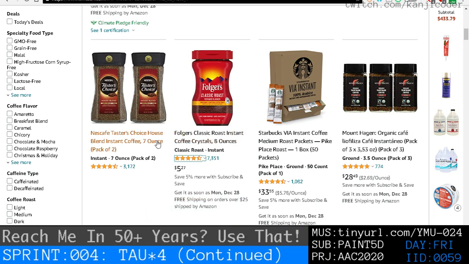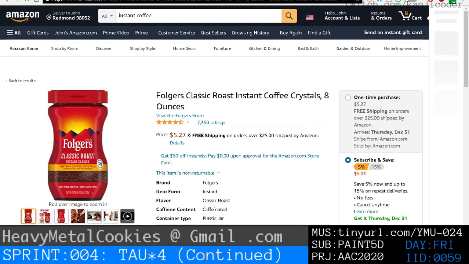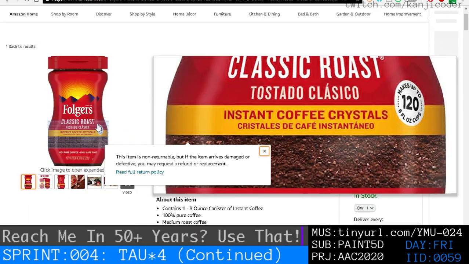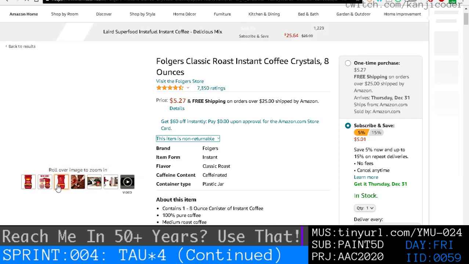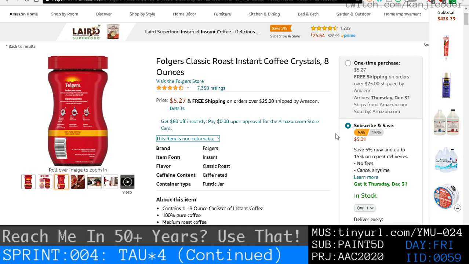So, now the thing is, have you ever heard that your food is shrinking? Sizes of things are shrinking as the years go by. Instead of food manufacturers raising their prices, they will just shrink the container size, right? So the price here for shipping on this 8 ounces is like $5.27.